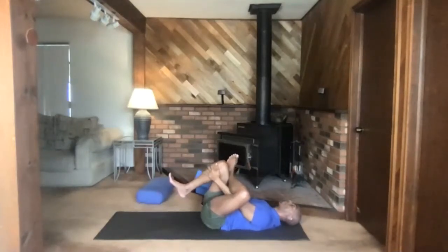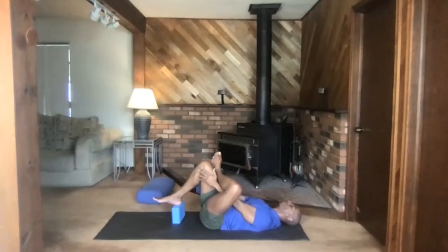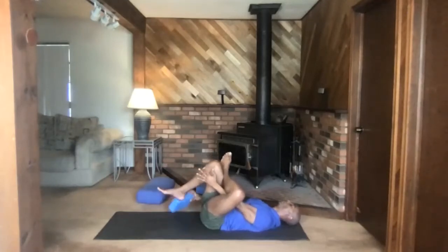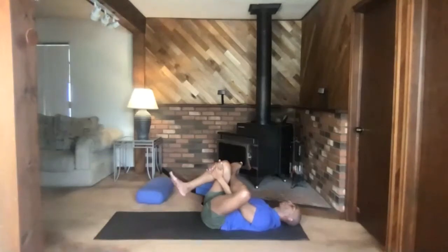Now, if your block is handy and you can actually reach, you can set the block down out in front of you and actually put your foot on it. It's a little bit more relaxed and supported. If you can see me, I've got my heel on one of my blocks. Okay, so I don't have to hold on to the leg, and it just softened up the pose a little bit. Okay, so that's just ways you can really put those props into use. Let's just take 3 more breaths. This is one of our hip openers today.